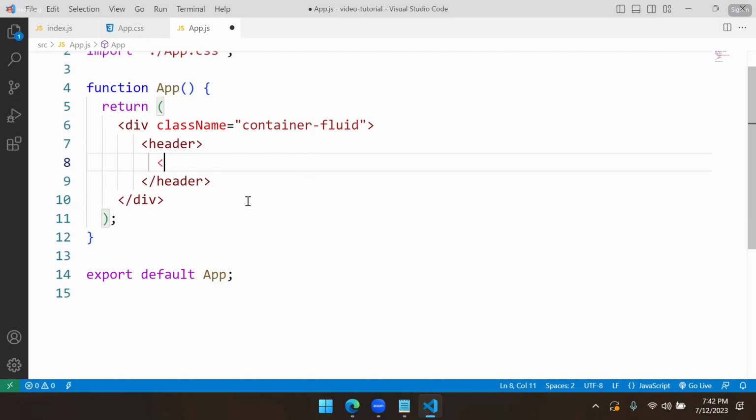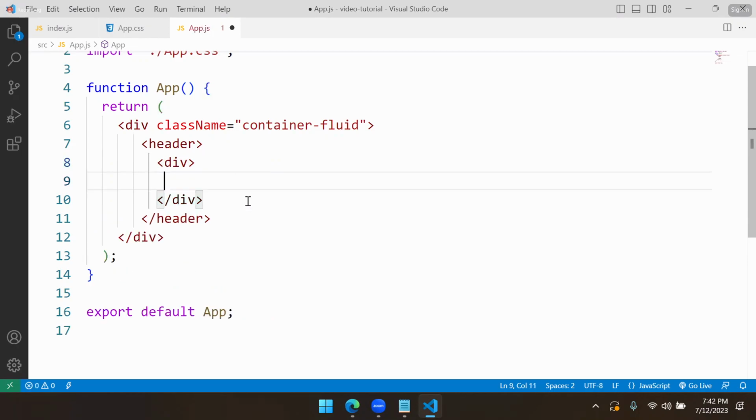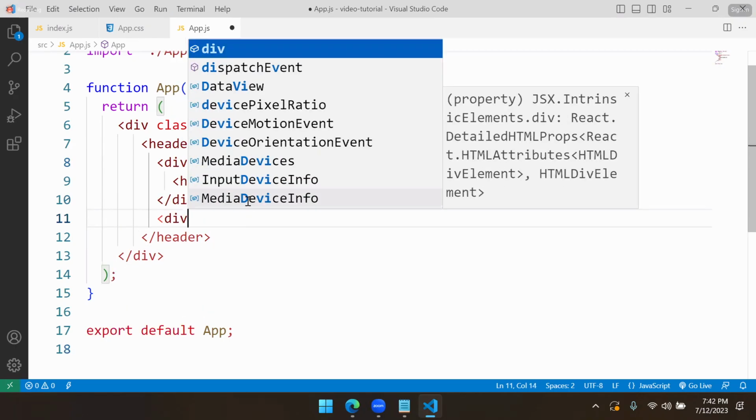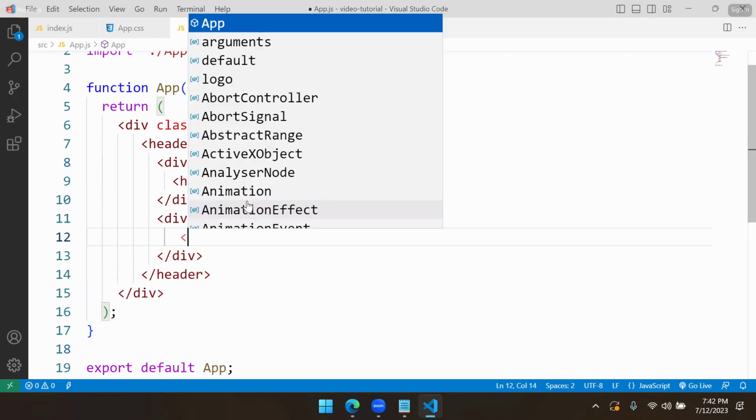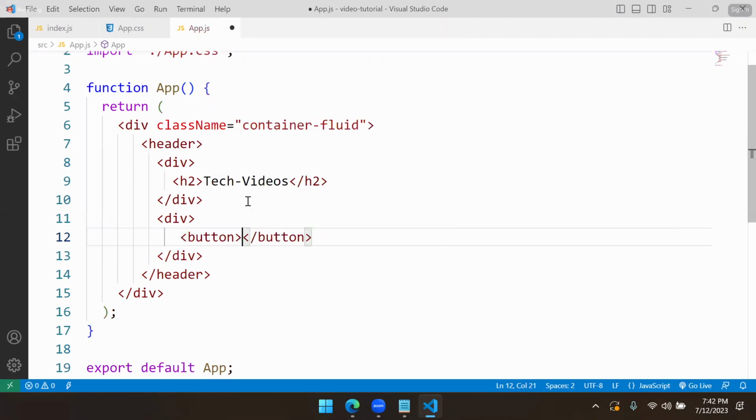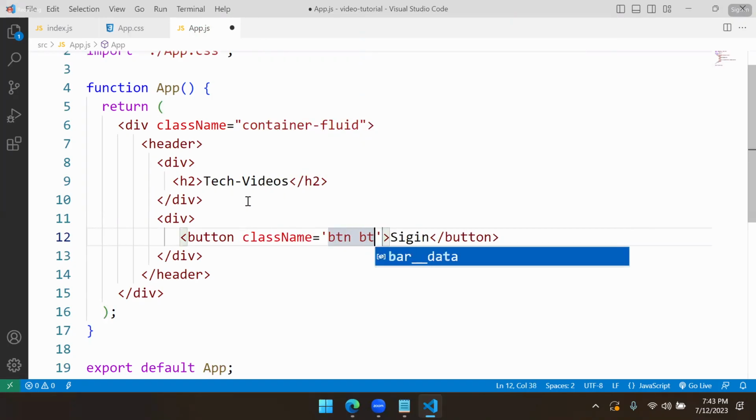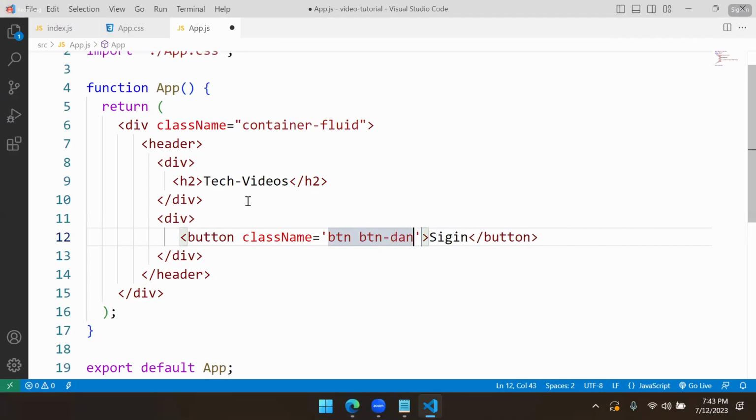Let's keep this in one div, Tech Videos. And in another div, I will give an option like a button. So we will give it as Sign In. So class btn and btn-danger, like this I define. All of them, we will follow the same standard.